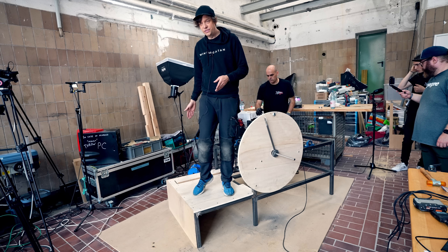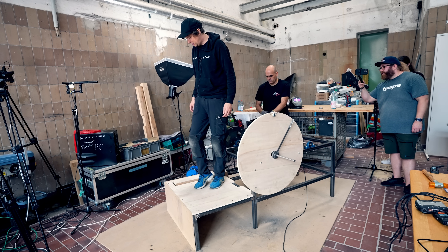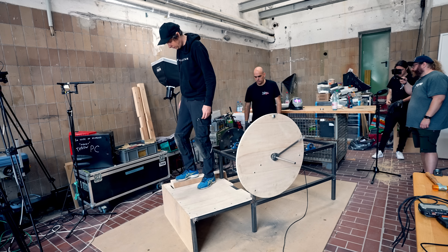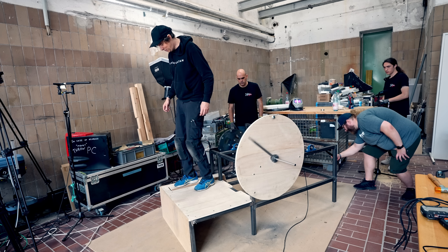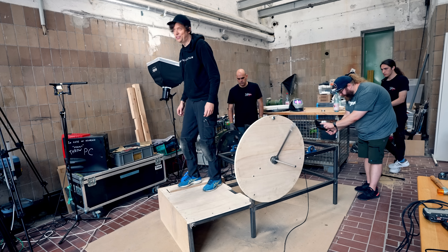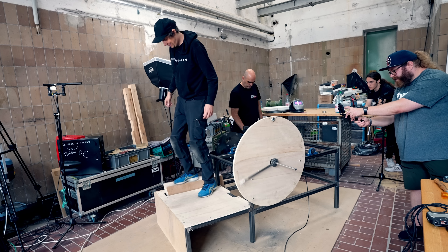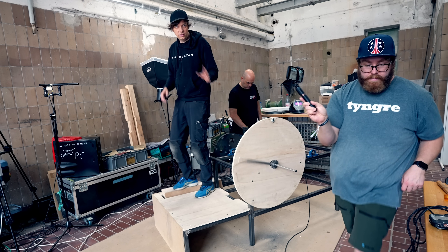I already felt it was easier to control the tempo when the pedal was stiffer — that was pretty encouraging. It's still bending a little here, so maybe we can make it even stiffer to make tempo control even easier. It makes sense: when I push down, all the energy goes straight into the flywheel instead of into the bending. The pedal can almost lift me now on the lowest setting — that's why a foot would not like to be crushed by it. I'm ramping up and trying to get the two clicks in sync.